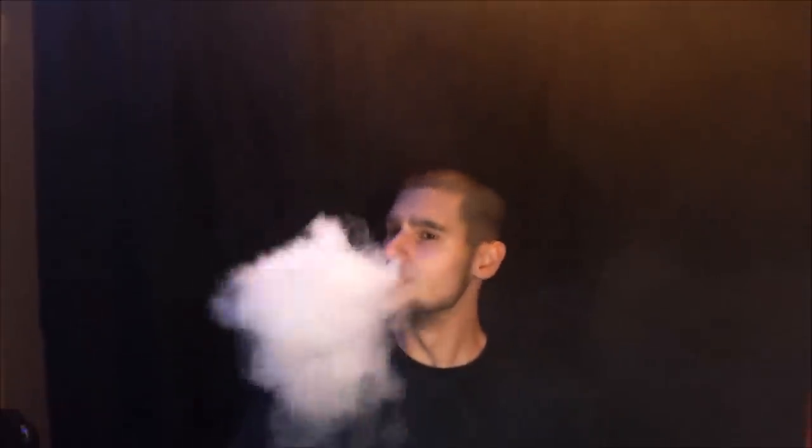The caramel and cream kind of tastes a little bit, if I didn't read this before and just tasted it, I would say to you that it's kind of like a coffee, like an espresso, but that's just the caramel and cream kind of mixing together. It tastes very nice though. And the cloud production's good because of that 70-30.